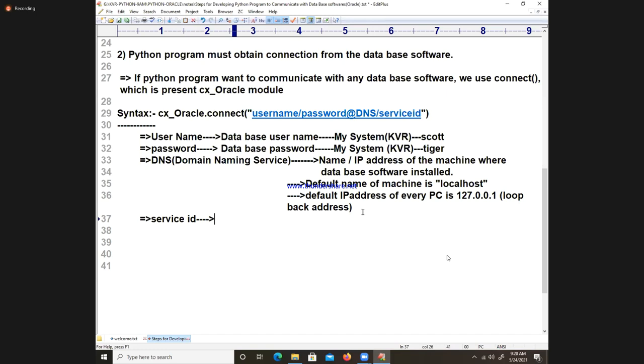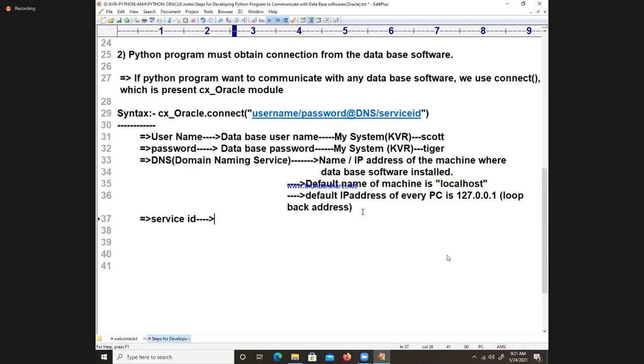Whether you remember or not, students, I want to give you a small clarity. In importing the modules, do you remember? I imported the module under its original name, and I gave an alias name. Do you remember? Yes, sir. We remember. We gave the alias name. Like that, when people install Oracle software, they will give some alias name to that Oracle software.